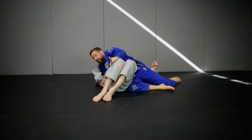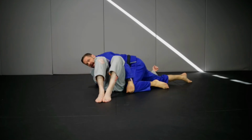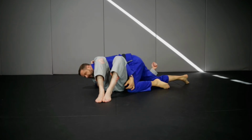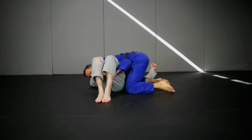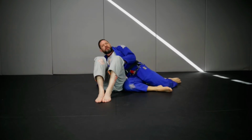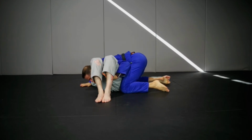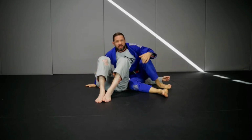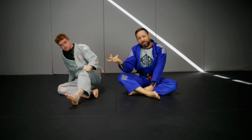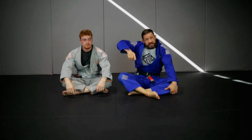Now, watch this. If you hadn't figured it out, in case you think, oh, if I'm here in 100 kilos and I want to go to south face, I have to walk all the way around the head to get to the other side. No, it's not true, right? You can do something like this. You can be here in 100 kilos and then go to north-south and then come back this way to south face, right? Or you can always go here, 100 kilos, and here south face, right? So just like in the first video we did, it was side control to 100 kilos to south face. Well, same idea, right? You don't have to always go all the way to the other side to get to the position you might want. Maybe you can do those positions on the same side, right?